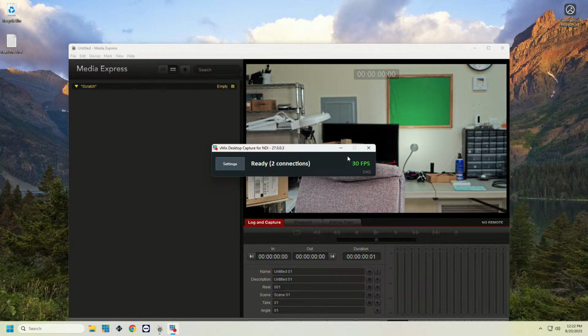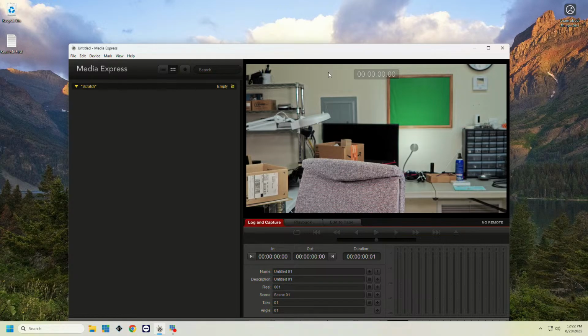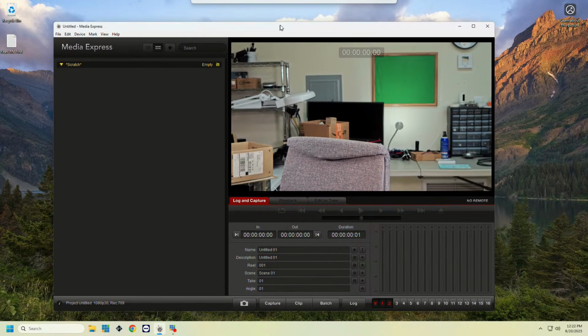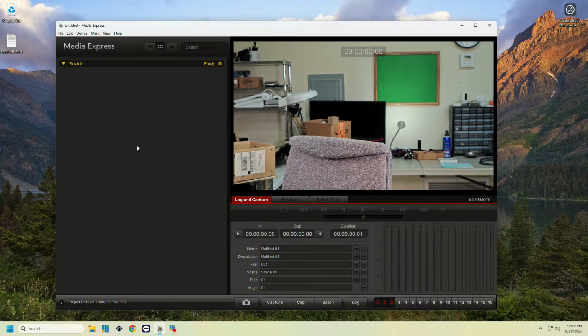And we've got desktop capture. Let's see if we can minimize that. And this is just the Blackmagic disk utility called Media Express that allows you to see whatever the camera sees. And we've just got one camera attached, I think. Devices right there. Yeah, there's just the one camera attached.